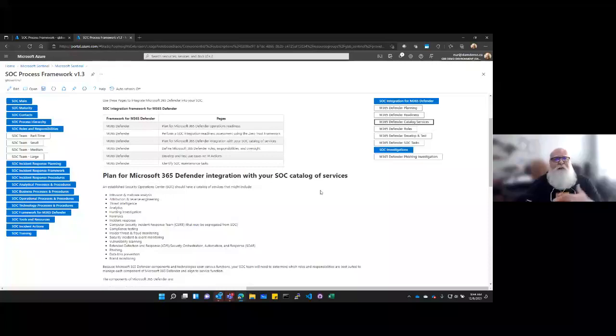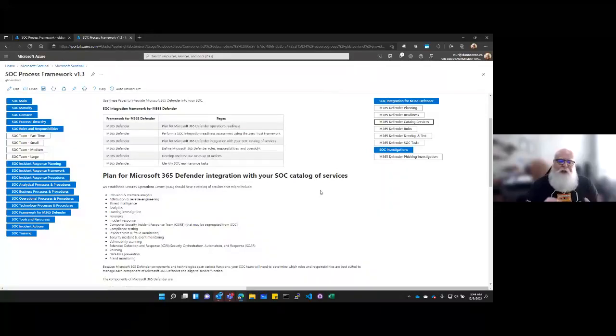We are also being very mindful of a catalog of services that every SOC should be considering. They should be looking at how to do intrusion and possibly malware analysis, if it's applicable, attribution, reverse engineering where applicable, and diving into threat intelligence, analytics, and hunting investigation, so on and so forth. And so, as you can see here by these bullet points, these categories are there for you to consider and really drive towards, and it may be applicable to your business unit and the vertical and industry that your business is in.